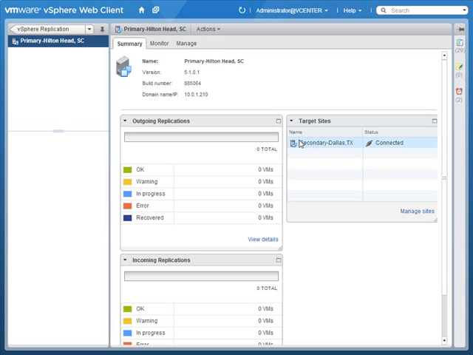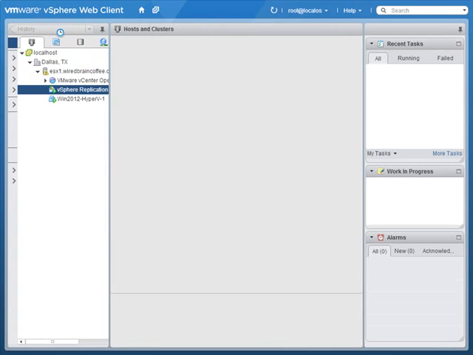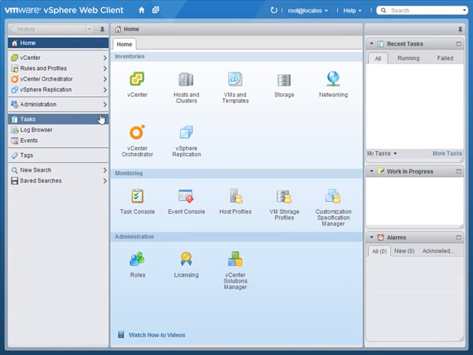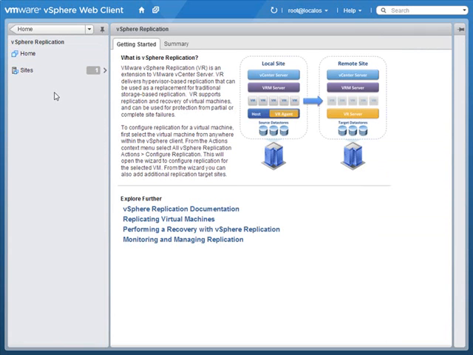Now let's go over to the secondary data center and see if we can see the primary data center. So here I am at the Dallas, Texas secondary site. Again, let's go to Home. We have a new option here. We have vSphere replication. We also have it over here underneath the Home tab. There's vSphere replication. And then inside vSphere replication, I'll go into the sites.